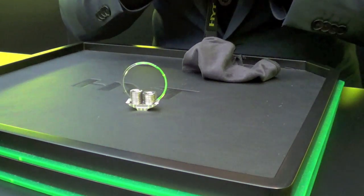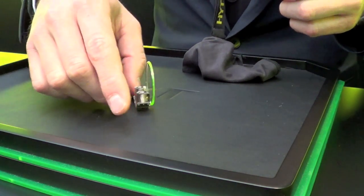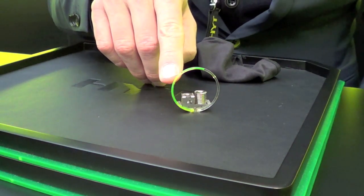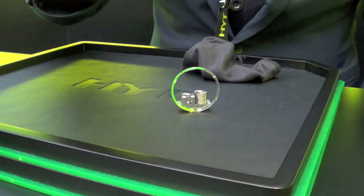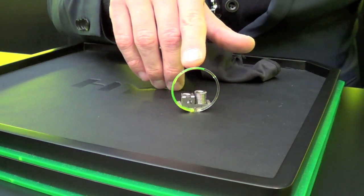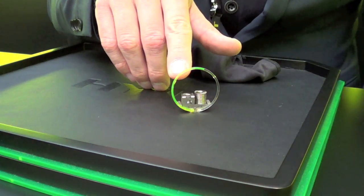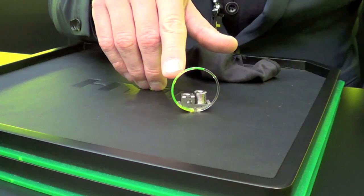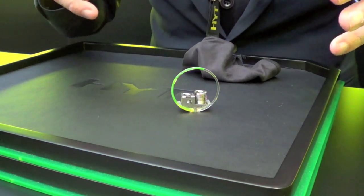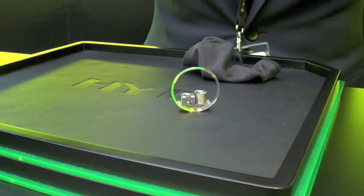However, that was also one of the biggest challenges, because this is a very good example of the enemy of the project. You see those little bubbles? There is actually no air inside — it's some of the oil that passed into the water and created those little white holes or bubbles. That was the enemy, because we realized that in nanotechnology, it doesn't mix, but there are pieces separating.